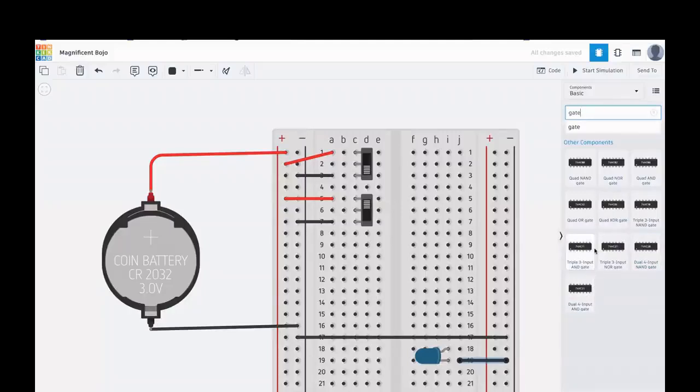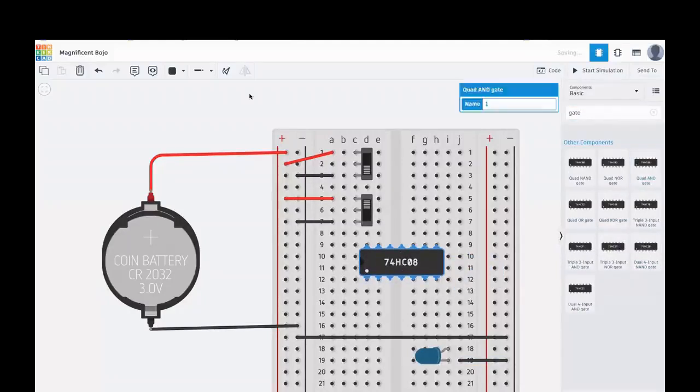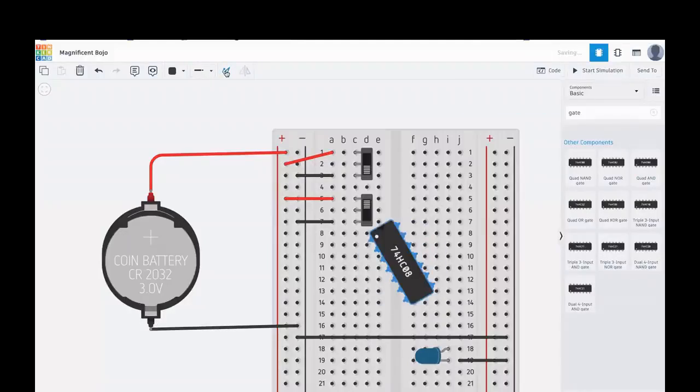All right, in this example, let's just do an AND gate. So let's take this AND gate, and then we're going to have to rotate it. That went too far. Okay, so we'll do this, and then we'll have everything get connected in.